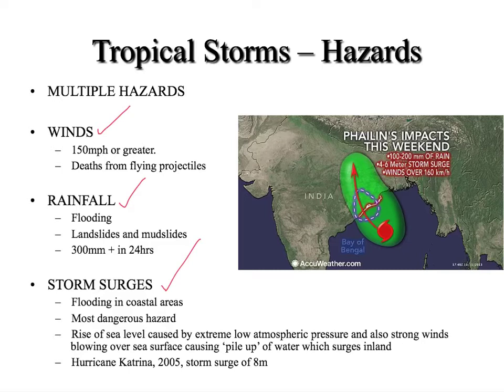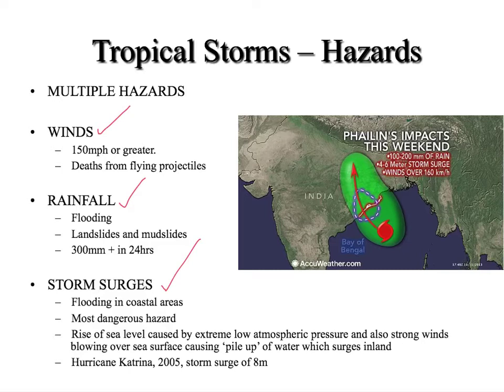Imagine you are blowing over the surface of a hot cup of tea. How many times have you blown a little bit too hard and the tea has spilt over the side of the mug? It's the same sort of effect, just on a much larger scale. And these storm surges can be huge.